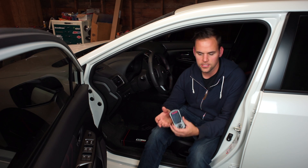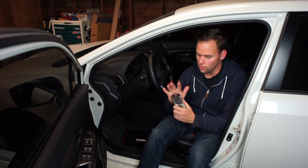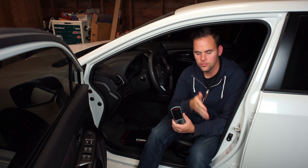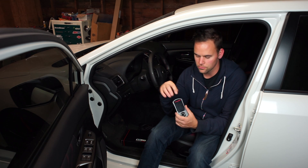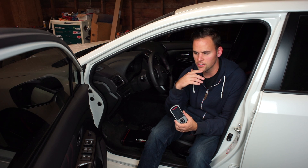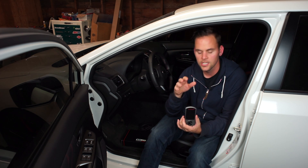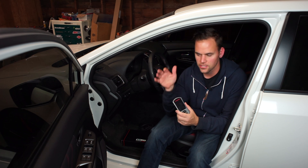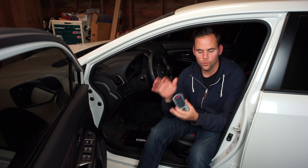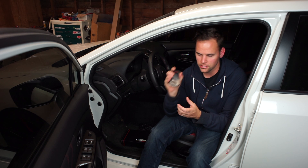On Cobb's website you can also find customized maps like Stage 1 with Mishimoto intake. But in my opinion, you always want to go with either an e-tune — getting a tune from a tuner remotely — where you send data logs that record what the ECU is seeing while you drive. The tuner makes adjustments and you go back and forth a few times to get optimized parameters for your specific car. This gets you much better results versus just going with an OTS (off-the-shelf) map that comes preloaded.